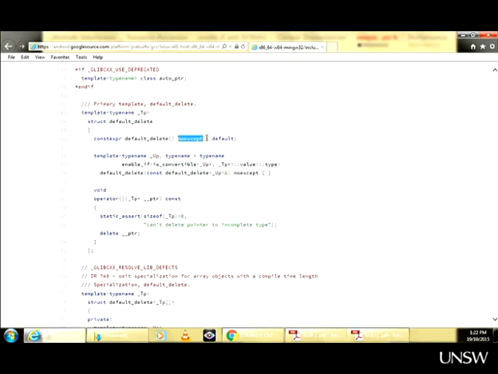What does noexcept mean? You can't throw an exception, okay? And = default means that here's the definition of a constructor: generate me the compiler's default version of this constructor, okay?